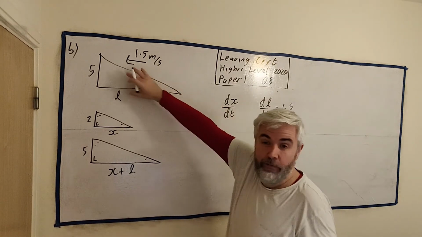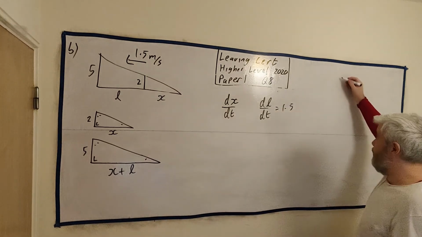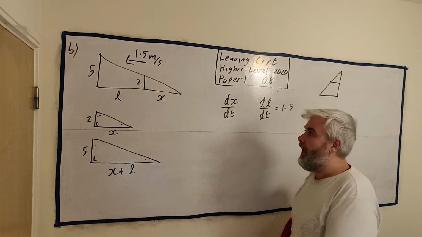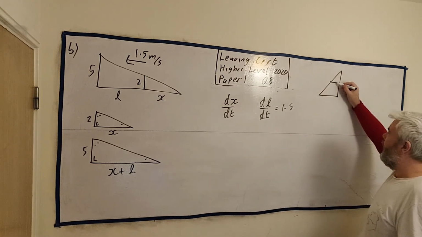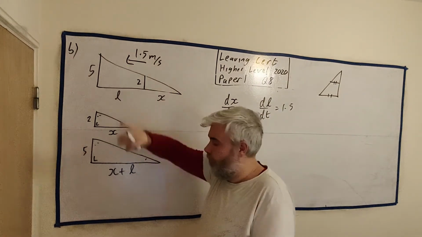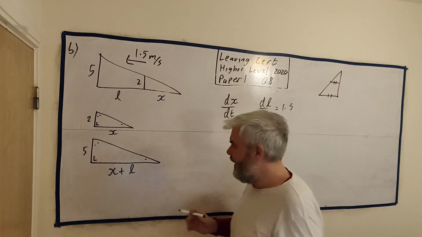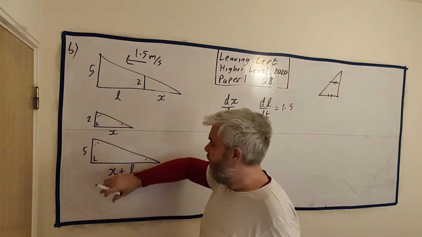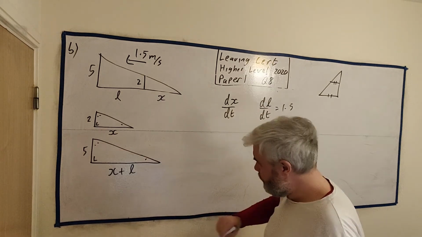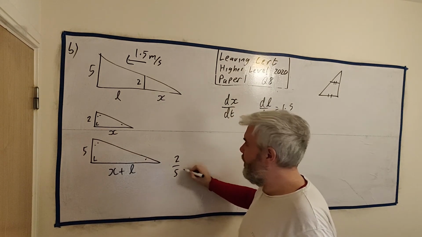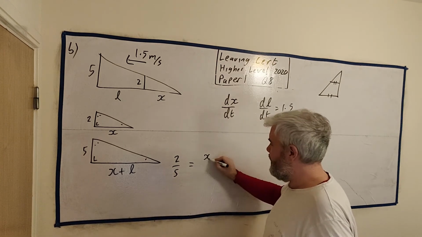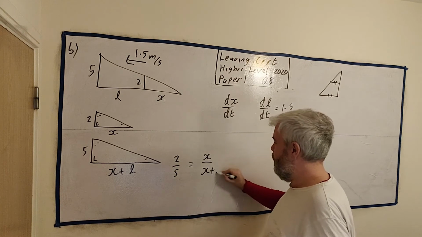That comes up a lot in maths. You should be keeping an eye out for shapes like this in maths exams at least. They come up all the time where they cut a triangle apart with two parallel lines here. This line is vertical, this is vertical, they're parallel. So that allows us to do ratios. The ratio of these two sides is the same as the ratio of these two sides, which tells us 2 divided by 5. Let's keep it this way. 2 divided by 5 is equal to x divided by x plus L.